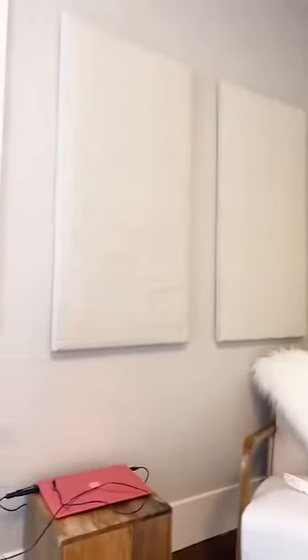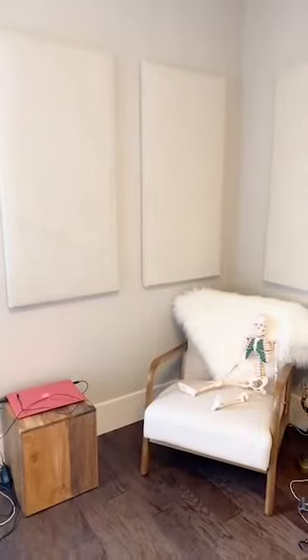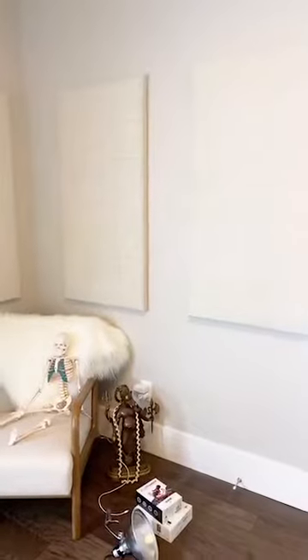Instead I invested in acoustic panels. My husband just installed them about a month and a half ago. They come in many colors — I got mine on Amazon from a company called ATS Acoustics — no joke, that's what they're called. These acoustic panels have really helped absorb just enough sound so the mic on my phone works better and isn't as tinny. They come on and off pretty easily. A lot of you teaching from living rooms or carpeted rooms may not have the sound issues I did.